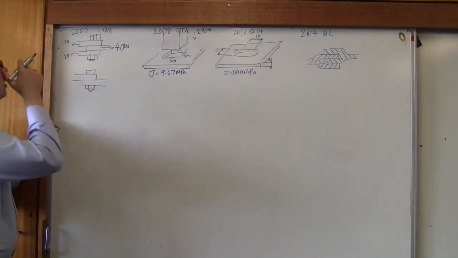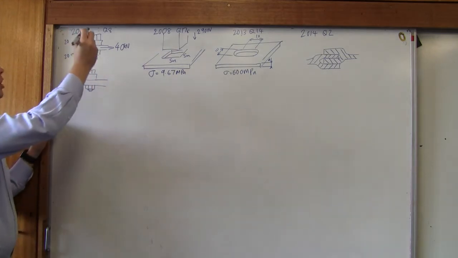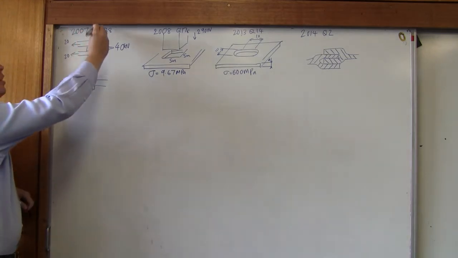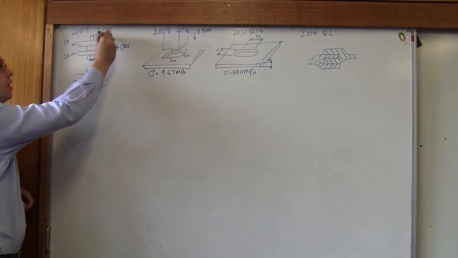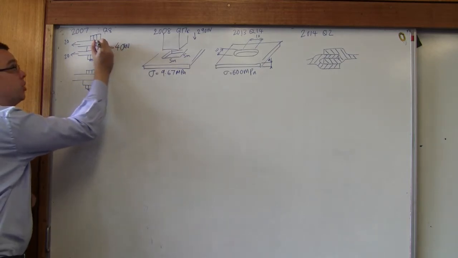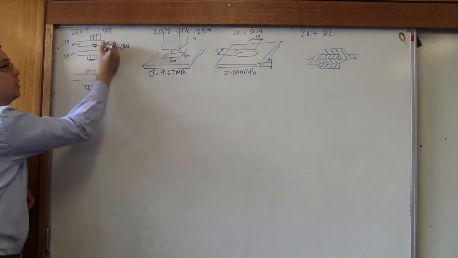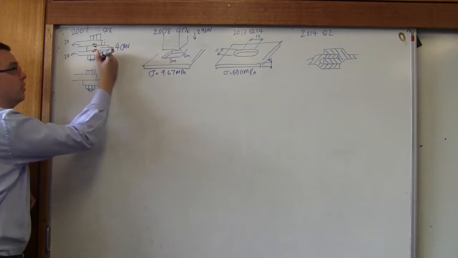So the 2007 question 8, what we have is triple shear. Wait, what kind of shear is this? Let's have a look. If we go down from the top, we say that this whole part here is going left, left, left, left, left, left, left, right. At this point here, there is a change in direction. At this point here, there's a change in direction. Okay, it's now going right, right, right, right. It's still going right until there's a change in direction. And then here it's going left, left, left, left, left.